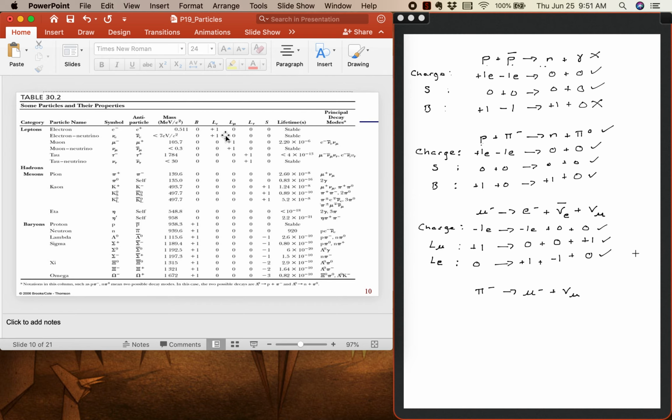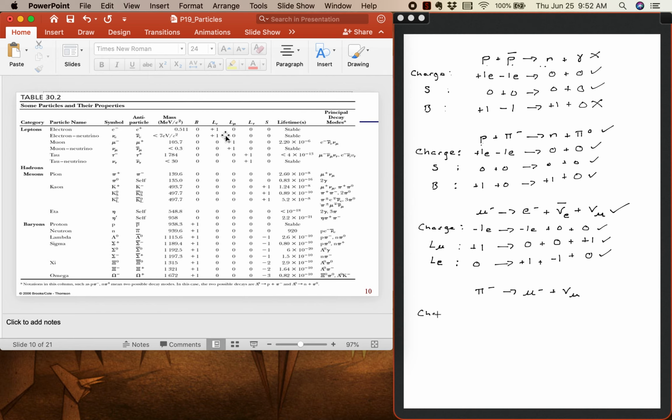So then there's also baryon number and strangeness, but these are all leptons. So none of these are baryons, so they're going to have 0 baryon number. And since they're all leptons, they're also going to have 0 strangeness. So those two will also be conserved. So it looks like this reaction also checks out. So then we're left with this final reaction to give a check to.